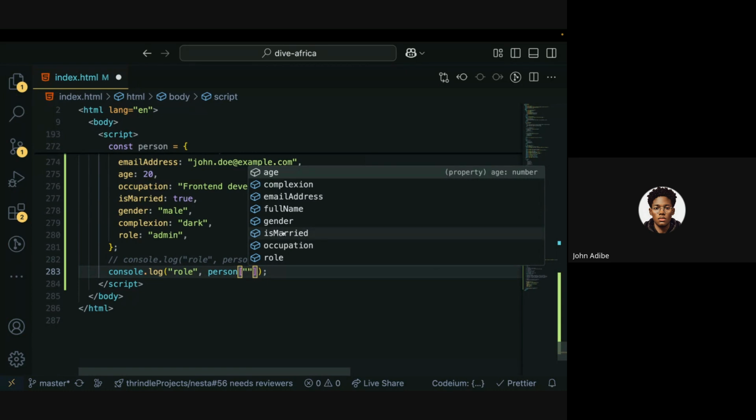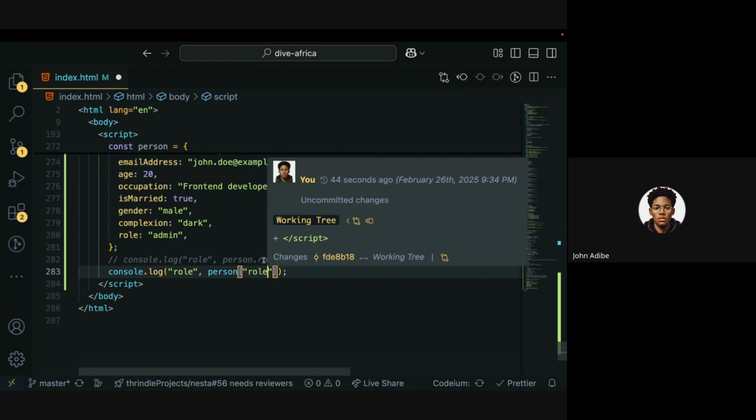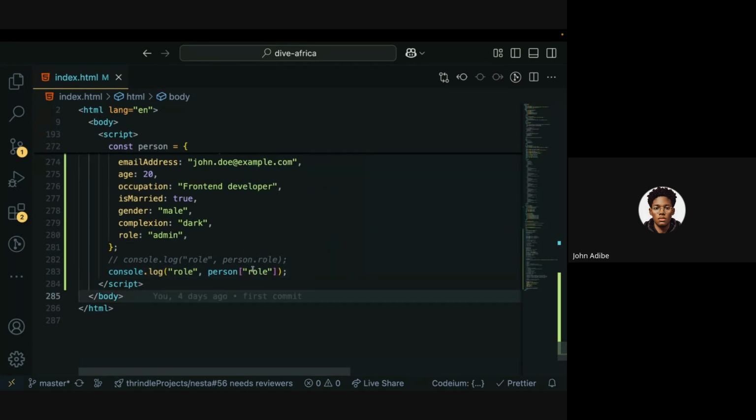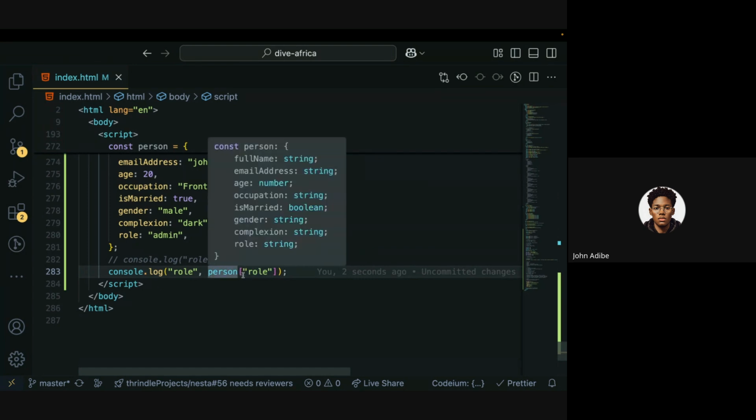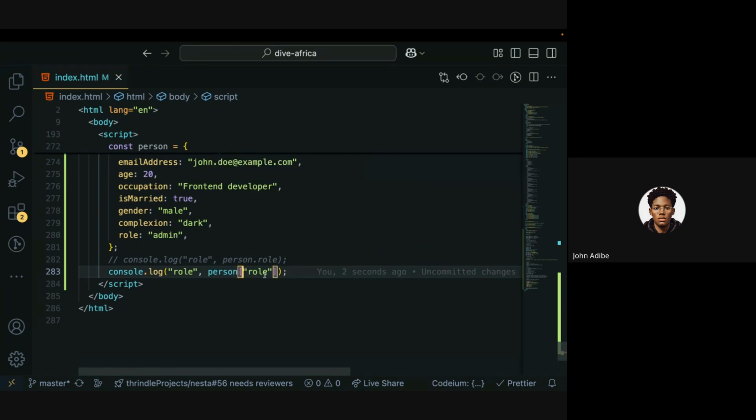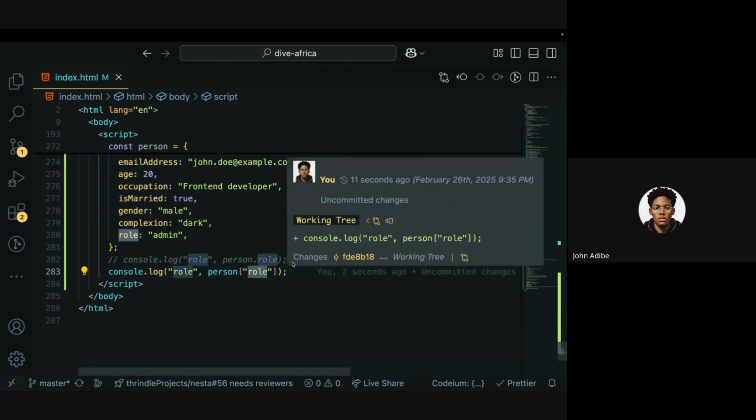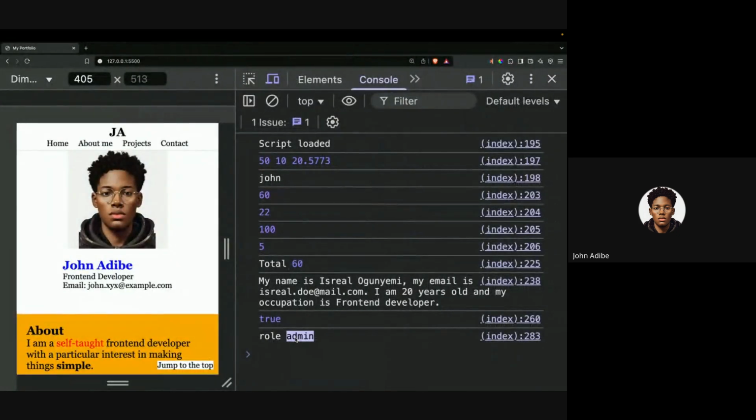It's going to show you all the valid properties. Now I can select role. Either of them works, right? You can select it like person.role or person, square brackets, quotes, then specify the property you want to select. Then when you go back, you're going to see the role.